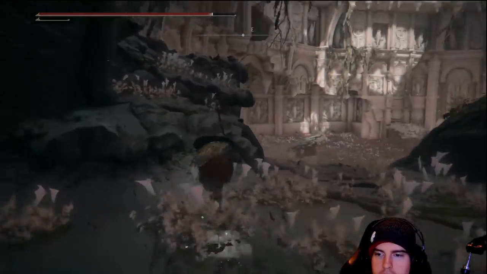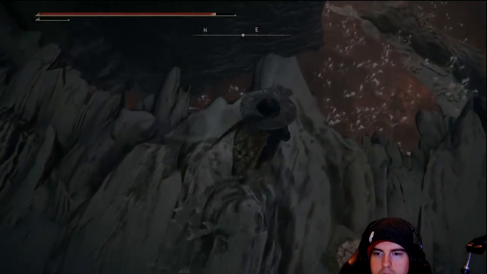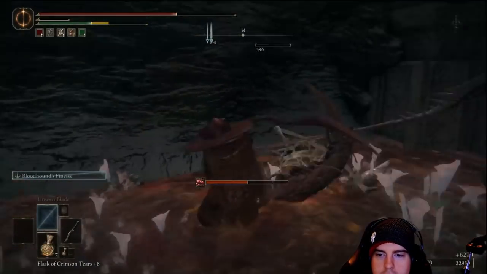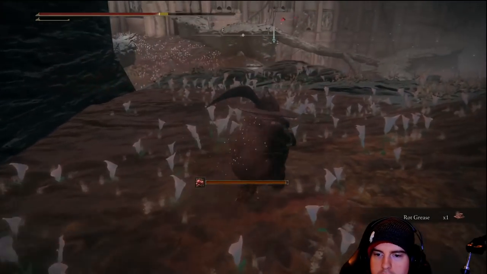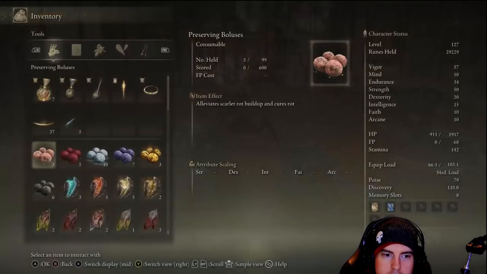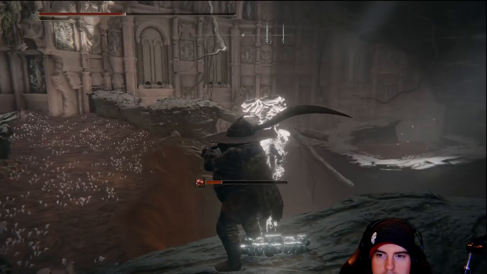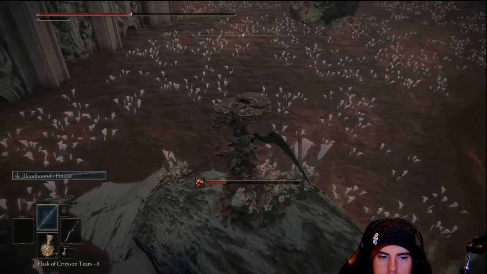We'll have more than a few of these guys, and especially in this area, they'll be pretty much swimming in the Scarlet Rot. I guess they love it. That's their breeding ground in a way, I suppose. Maybe it's some type of excrement that they actually produce inside of here. Maybe that's what it is. They're just using this water as their toilet, so that makes it Scarlet Rot.